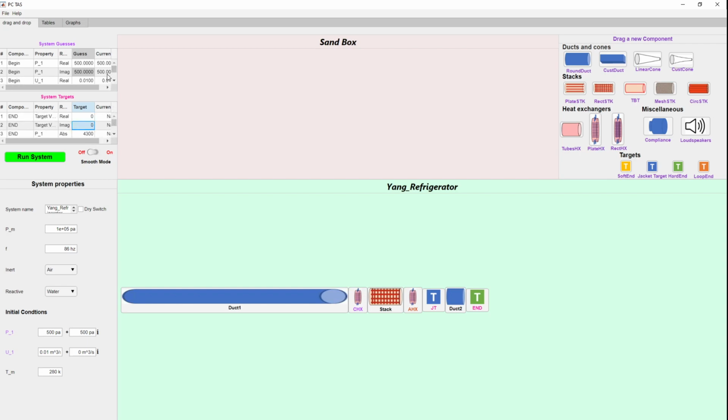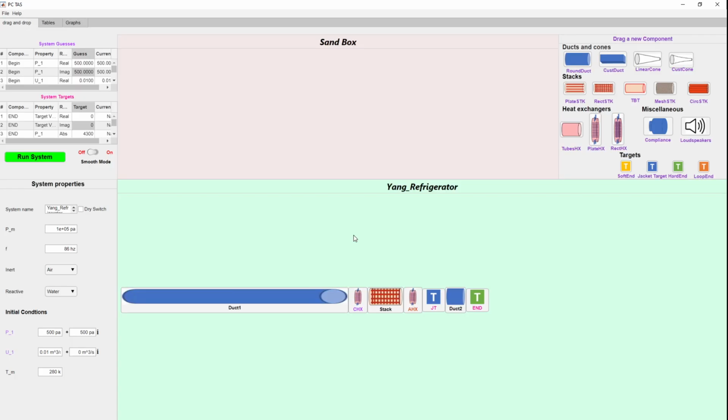And now we're going to go ahead and run the system with guesses and targets. Now I'm going to give you a spoiler to say we're going to get lucky. Our values for the guesses here are good enough for us to converge. In reality, you need to have some estimate of the guessed values that is pretty close to the actual value. Otherwise, you will not converge. So here, of course, we came prepared with good values, but that's not always the case.